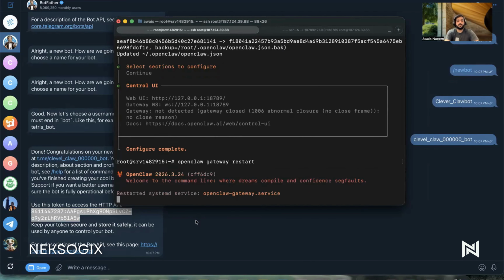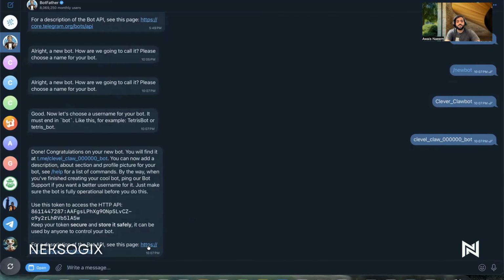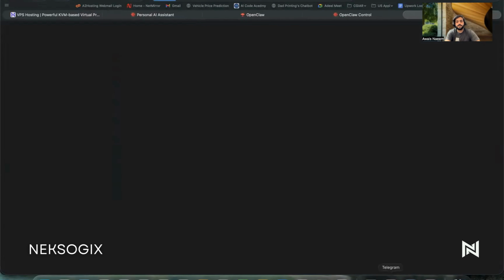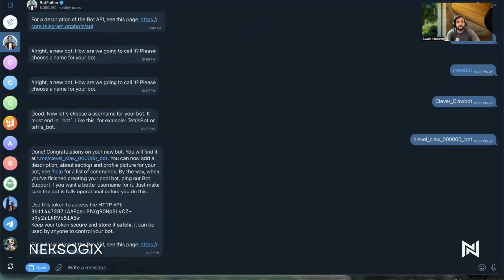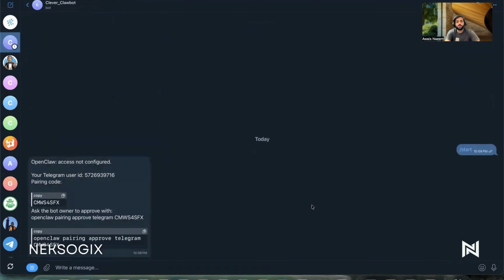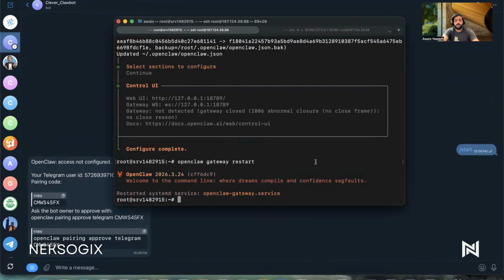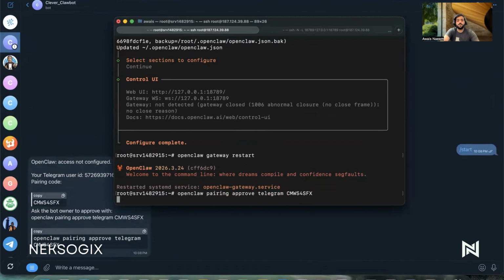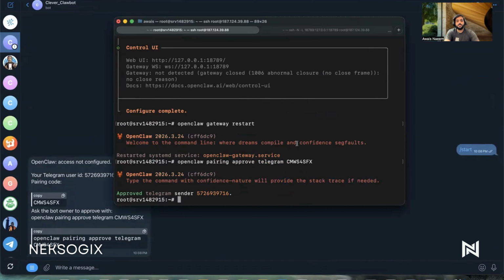And once you have done that, the next thing we're going to do is go to this chatbot which we have created, and we are going to use this start command, right? Since we have this pairing command, what we need to do is approve this. So we are going to copy this here. We are going to go to our server where OpenClaw is installed, and do this, and it's going to tell us whether it is approved or not.